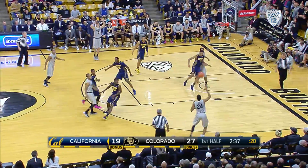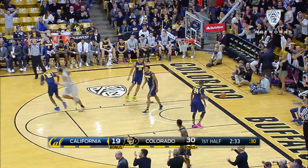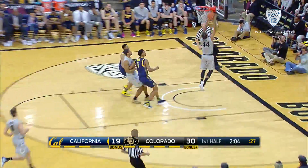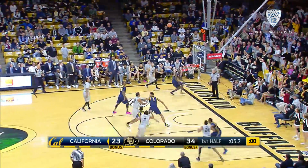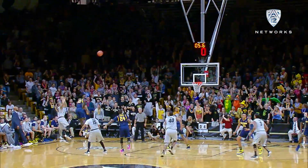Fortune. Here is King, a chance to launch. Well, you can see why he's been burning up from beyond the three-point line. Everything nice except for the finish. Front court, Fortune! On the shot clock. Collier picks it up. Fortune heaves it up. Everything's falling down. That's what I'm telling you.